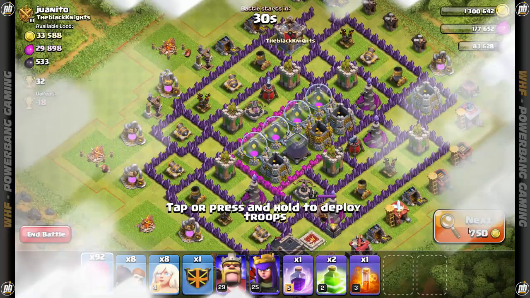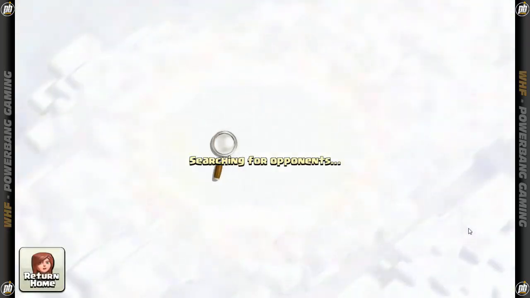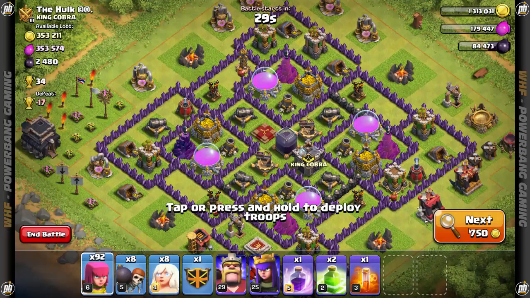And then before you go in for your raid, you want to make sure that as soon as the healers finish building and you're onto your wall breakers and archers, you back that up with 2 more healers, so there's cooking for when you get back.